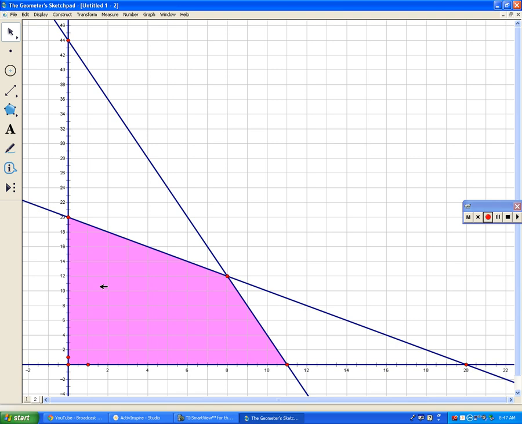What does it mean to label all the x and y intercepts? Okay, so then they also want you to say this x or y intercept right here, where does it cross? 0, 20. This one is 0, 44. This one is 11, 0. This one is 20, 0. And then this is a corner point right there. What's the coordinates of that point? 8, 12. So that's what they mean by label all x and y intercepts.